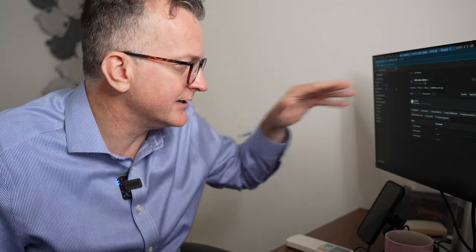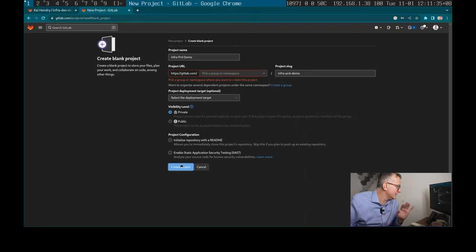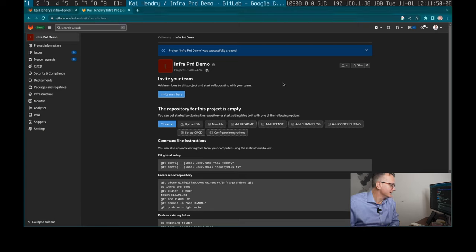And let me just demonstrate the process in GitLab. So as you can see here, I have an info dev demo here with some values. And let me create this info prod demo repository that we're going to use to be the repository that gets run to deploy to production. So this prod repository is a highly protected, sensitive sort of pipeline that only a limited amount of people can push to, and furthermore, even a smaller amount of people can approve, typically in an environment.